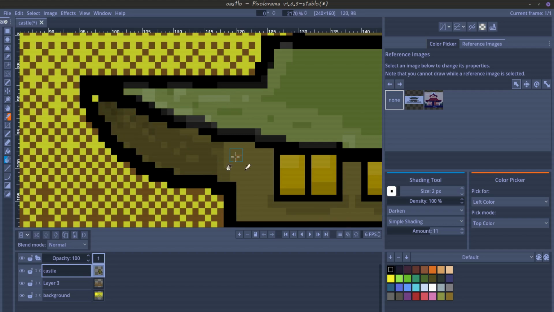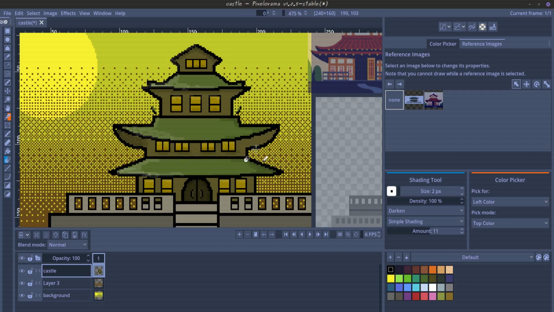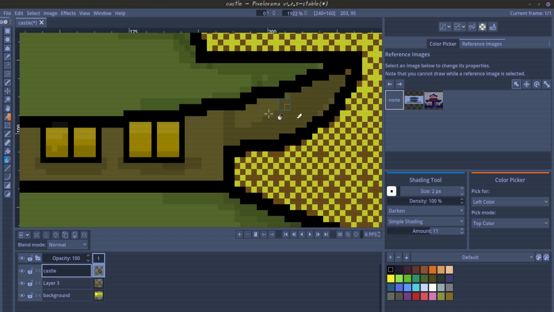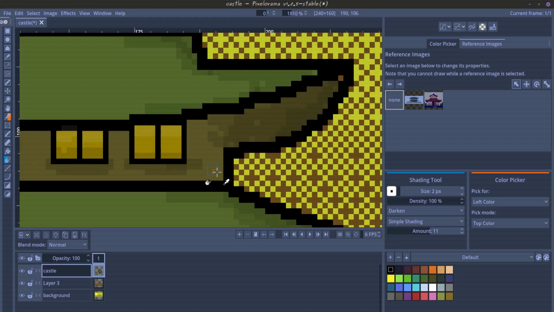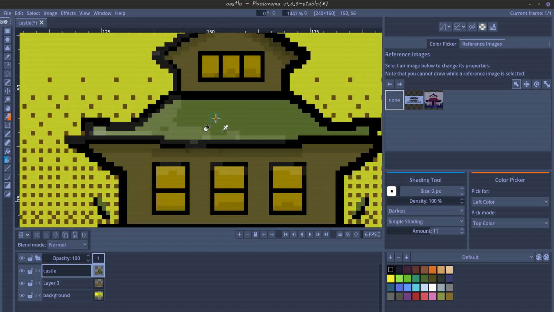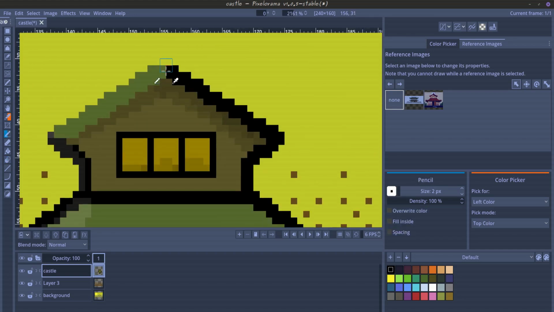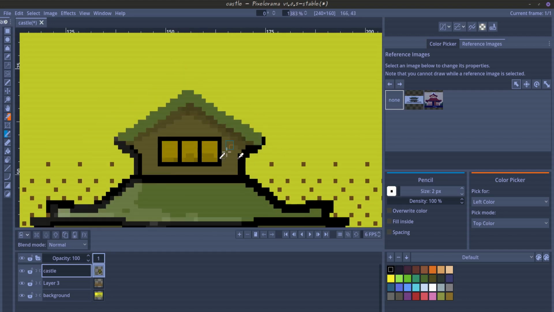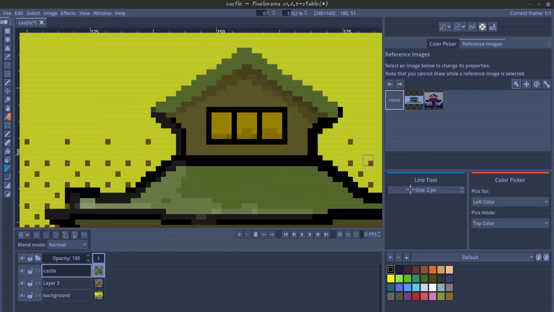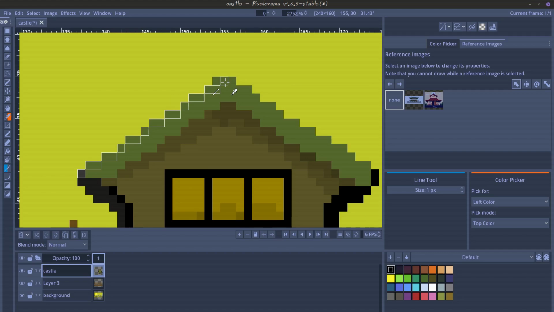Now I'll shade the eaves of the roof here. I think this top part would look better green, so I changed it. Oh yeah, an outline in black looks super.